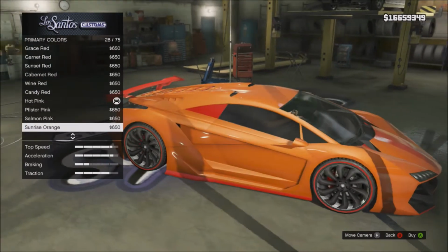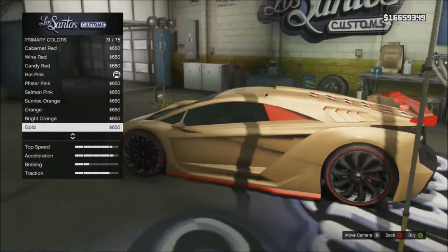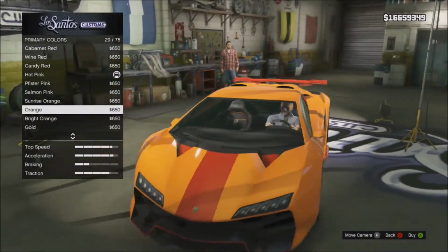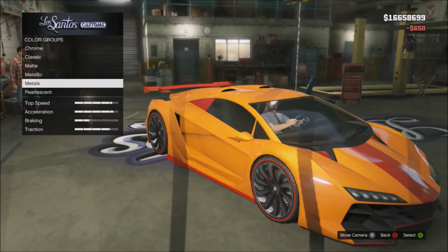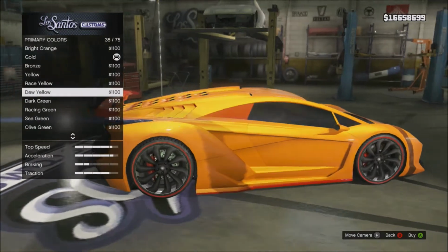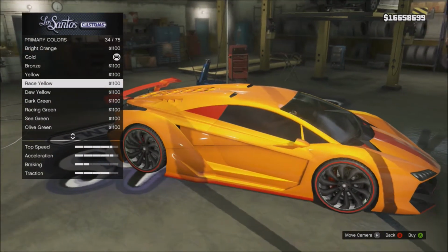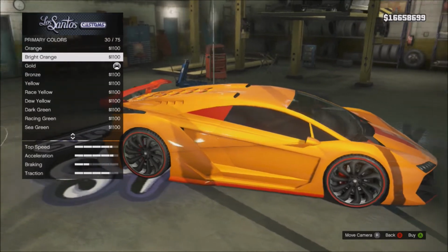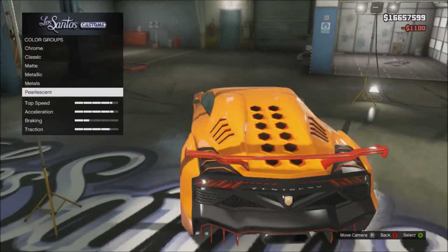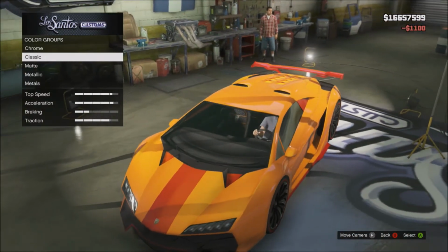Metallic orange. I'm going to have to say, if you're going to go orange, go for the standard orange on this one, no doubt about it. Try and go for a dew yellow pearlescent, or, what's the other one, a bright orange pearlescent. Instead of increasing it with a different colour, you're increasing with the same colour. It gives a lot more.